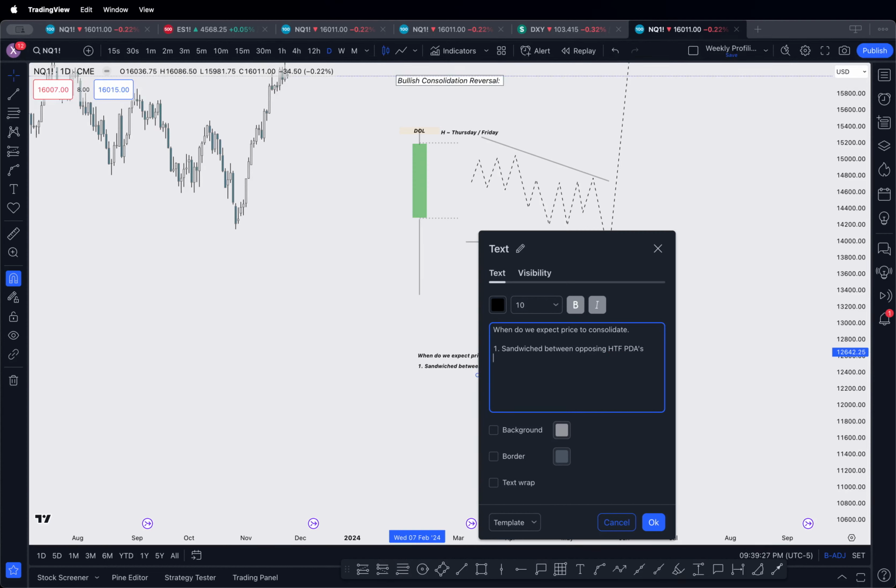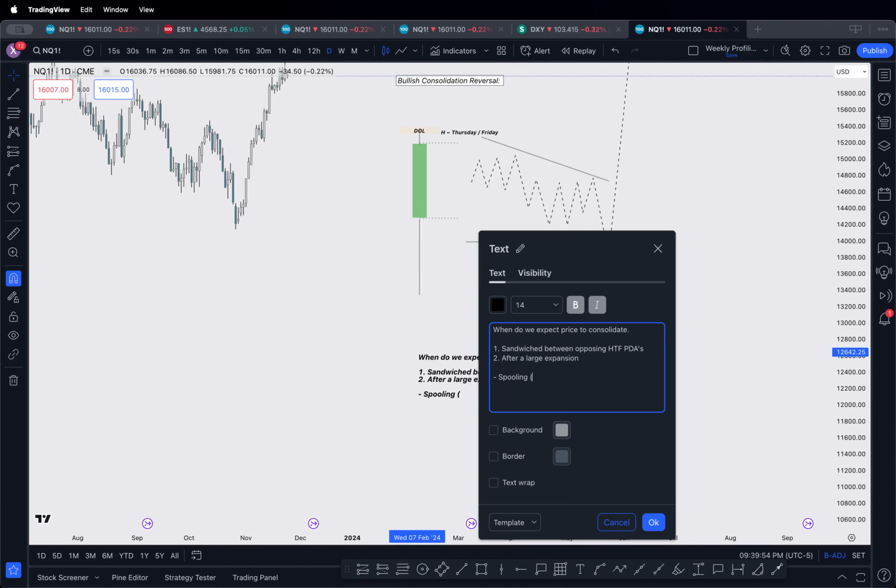Yep. Okay. What about how price is delivered in the past? After a large expansion. Nice. Okay, so let's quantify this. What are we going to quantify a large expansion as on the daily chart? Like price is just spooling. Spooling, nice.